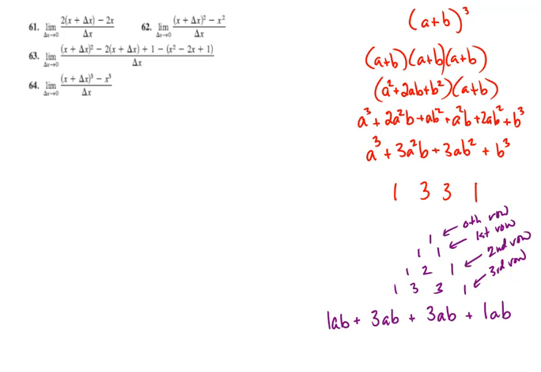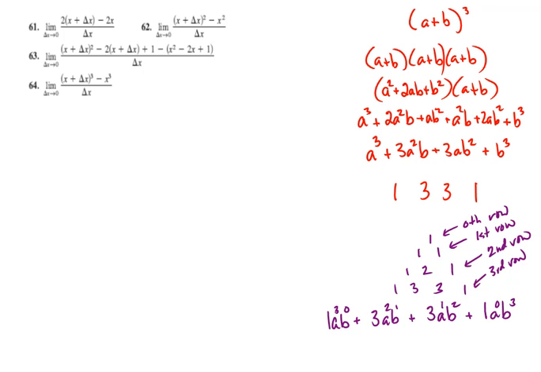Then we're going to have a factor or a term a times b with each of those coefficients. But their exponents are going to be found this way. A is going to start at 3 and work itself down to 0. So you have a to the third in the first term, a to the second in the second, a to the first in the third, a to the 0 in the fourth. Then the b's are going to start at 0 and work themselves up. So you'll have b to the 0, b to the first, b to the second, and b to the third.